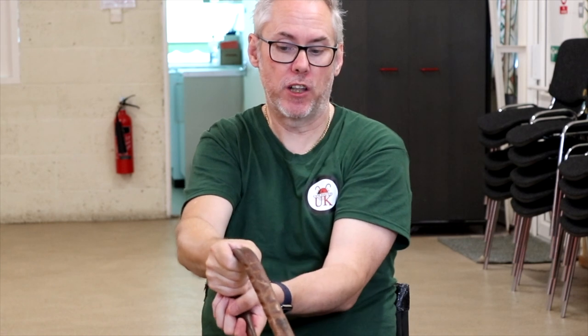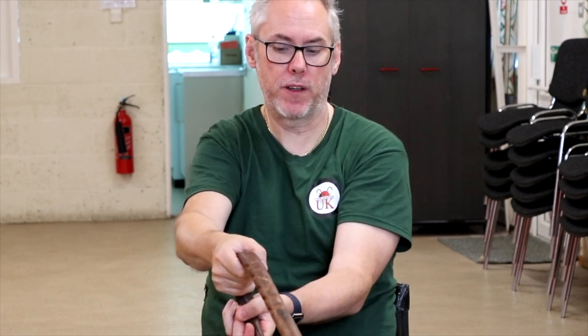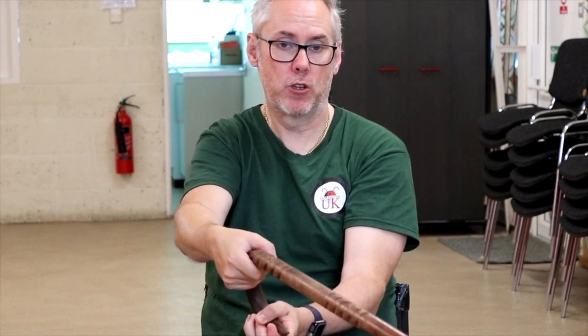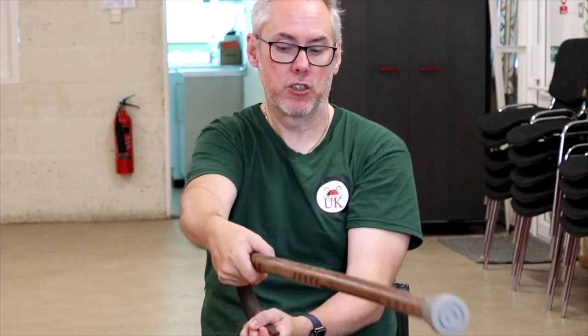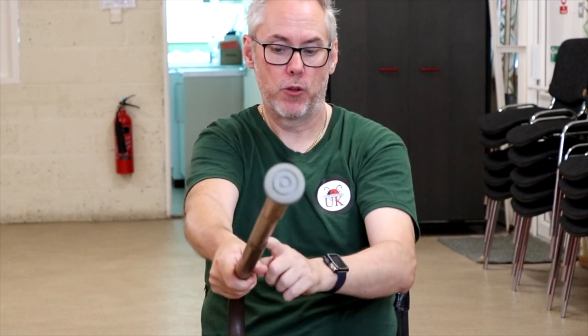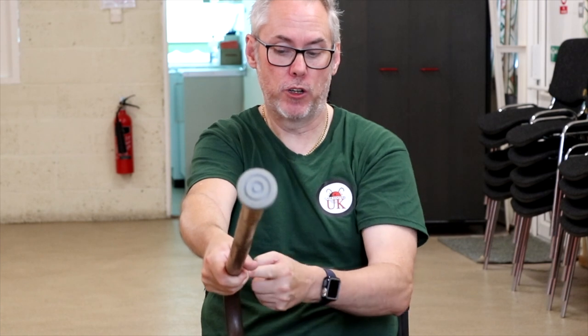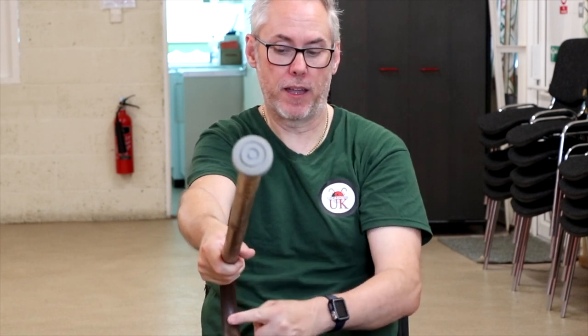When we talk about holding the cane for striking, we are literally sliding our hand in the same position — thumb up, little finger down — slightly past the crook to the top of the shaft. With the cane pointing outwards away from you, your thumb is near the top, your fingers are underneath the cane on the shaft, and your little finger is at the back end closest to the crook. This is our basic stance for when we strike.